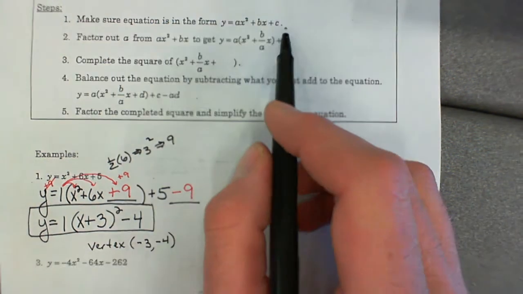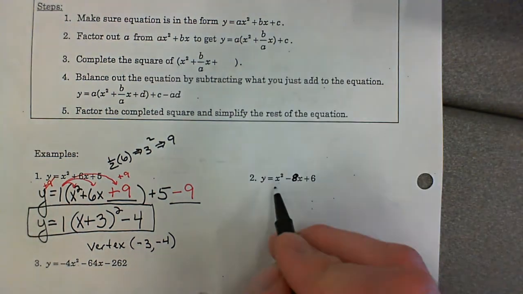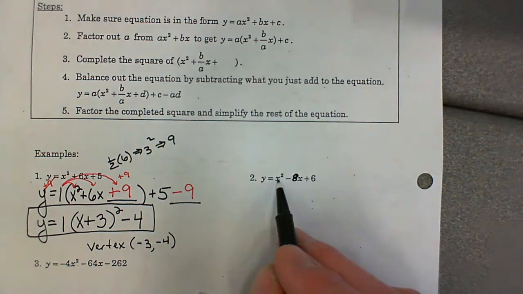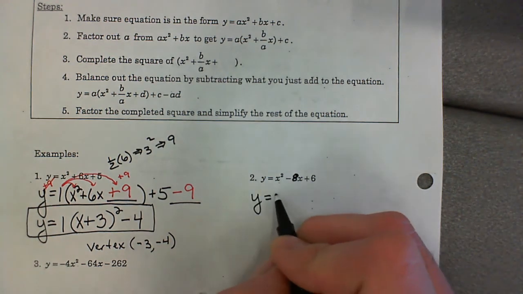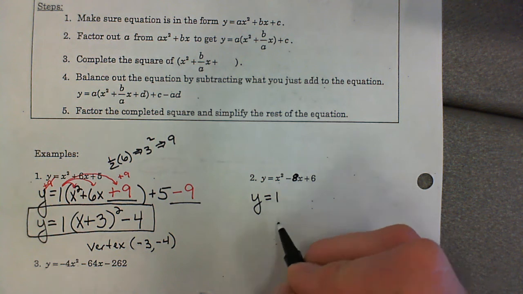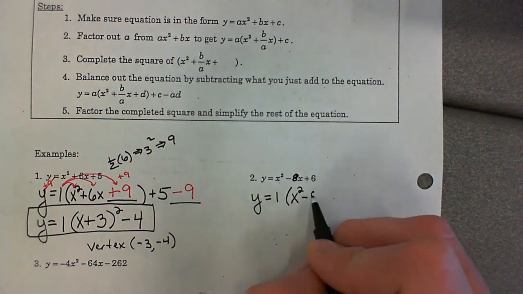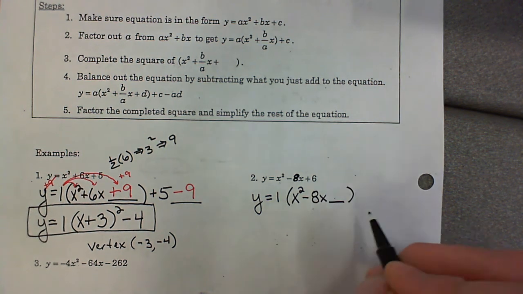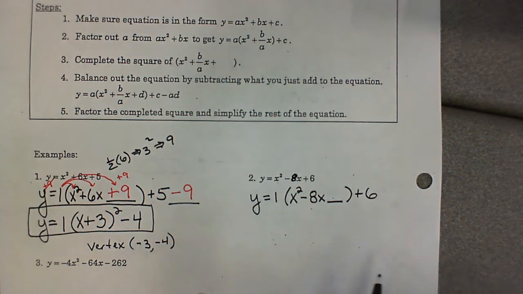So we want to make sure it's currently in standard form, ax squared plus bx plus c, which it is. Then we want to factor out the a from the x squared and the x term, but since the a is 1, it really has no effect. So you can write the a out in front if you'd like, or you could just leave that as nothing. So then this is x squared minus 8x, close parentheses, leaving a space there because we're going to come up with that third term, plus 6. So again, if I were to drop the parentheses here, we'd be right back to where we started.